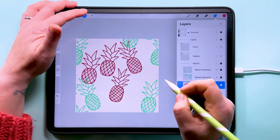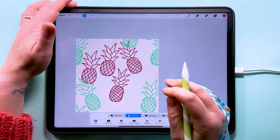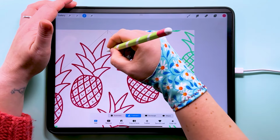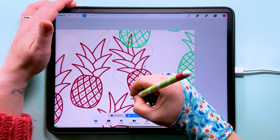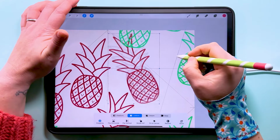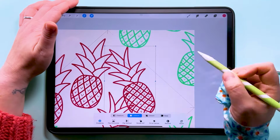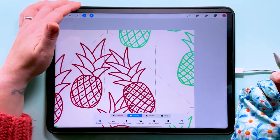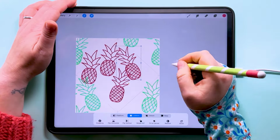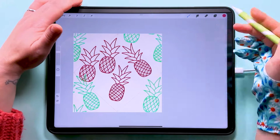and on this red layer, oops, with freehand select tool, I can draw around this one and move this one. And it's okay to have like that diamond line attached to it, as long as we don't cut off the corners. It's okay to cut out or erase parts of this diamond here. So let's turn snapping and magnetics off and put this one in. Let's try it this way first.